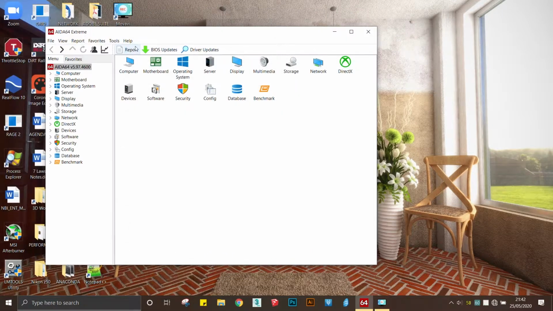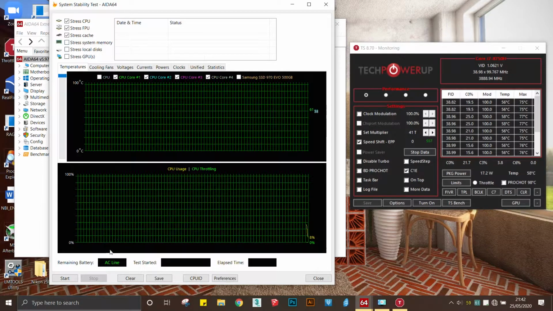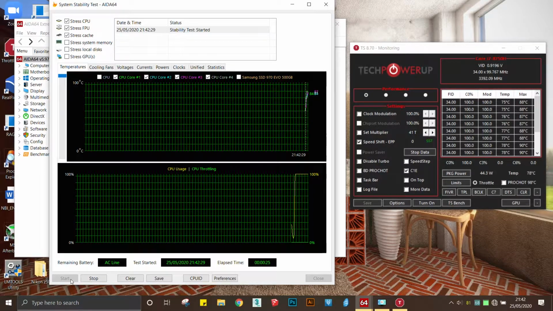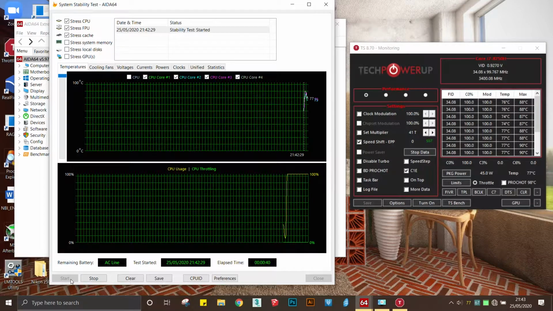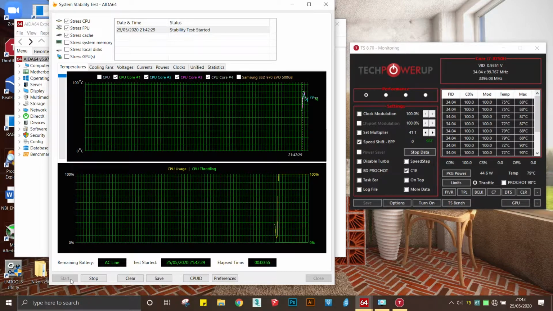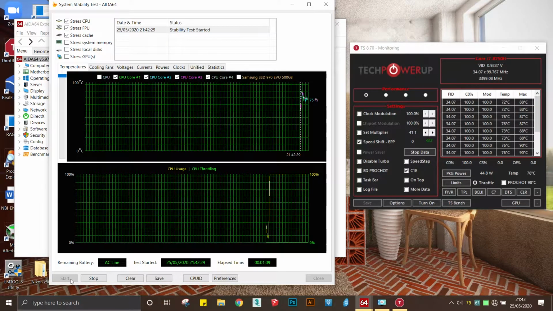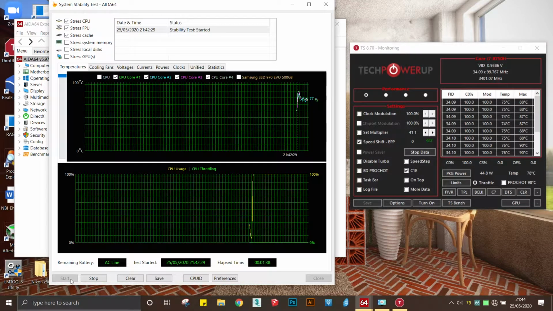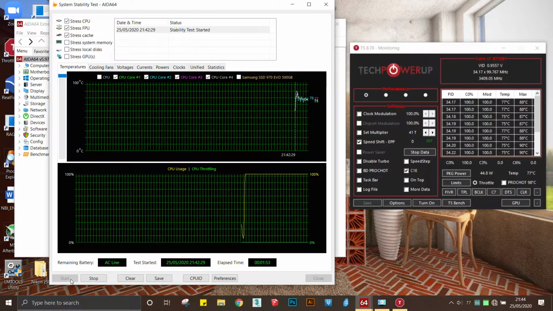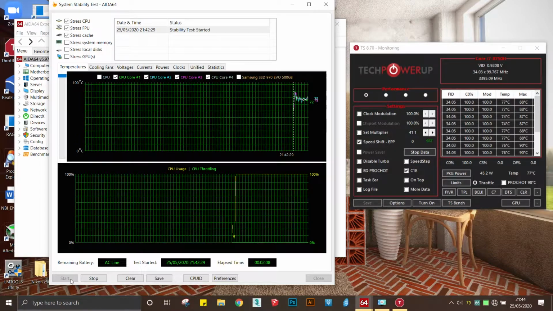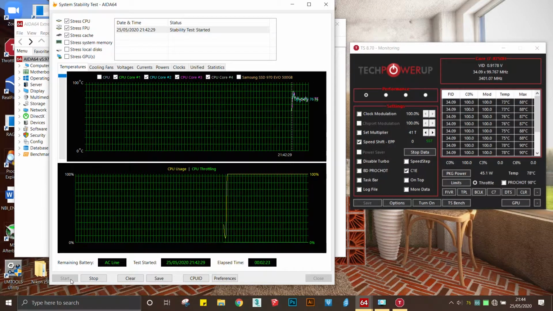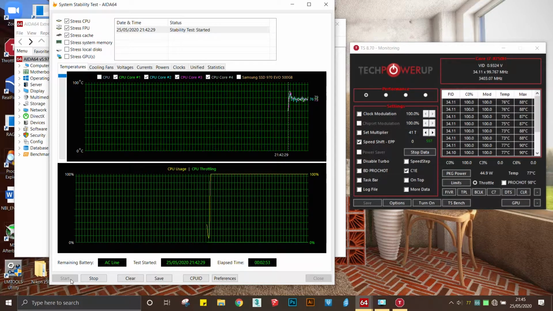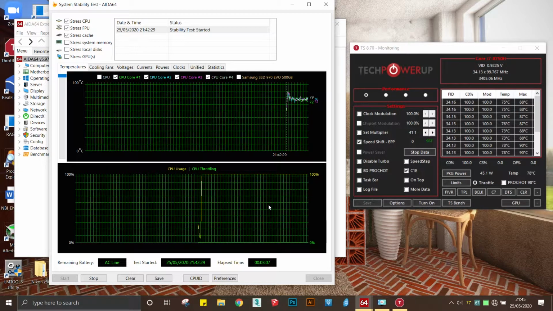As an example, here you can see that the system is able to maintain its high boost clock of around 3.5 gigahertz at 45 watts for an extended period, because the system is within the thermal limits that are set by the particular manufacturer and also by Intel, which is actually what you want with your system. Because what I was finding previously is that my system was throttling even when I had a lot of thermal headroom. So when I was at around 75 degrees Celsius, it would downclock the system drastically to around 0.8 gigahertz, which was really affecting performance, even if it was actually able to run much faster.